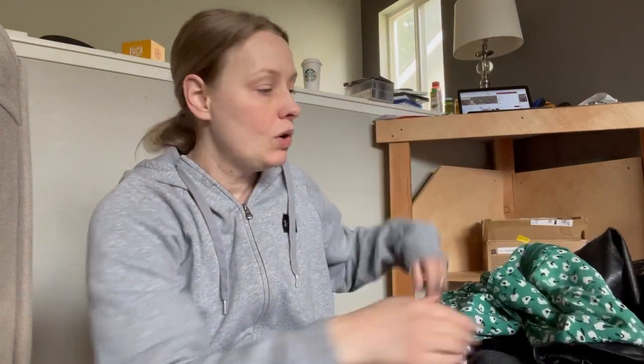So anyways, overall thoughts on this box. It's not the best one that I've gotten, but it's not the worst either. It's pretty decent, I would say. I think I'll make my money back just on the Faithful dress, and then the rest will be profit, but I don't know how many pieces. I didn't separate it. I don't know how many of these pieces I'll actually list. Maybe 5 or 6. I think the majority of them are going to go in bulk boxes because they're just not worth my time to list individually.